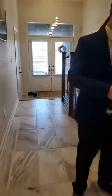And before we go upstairs and show off everything that level has to offer, we're going to do a quick walk through the unfinished basement. Before that, we have a 2-piece powder room. And a blank slate to finish this basement how you see fit. One thing I really wanted to showcase in this video is the size and depth of the windows. Tons of potential down here. Really high ceiling.